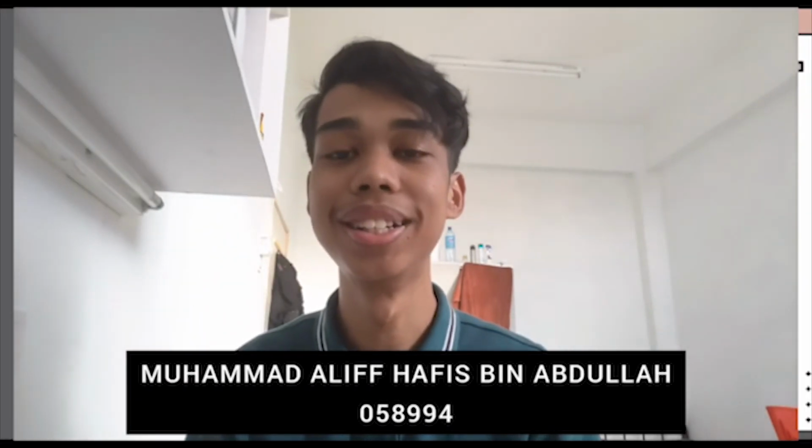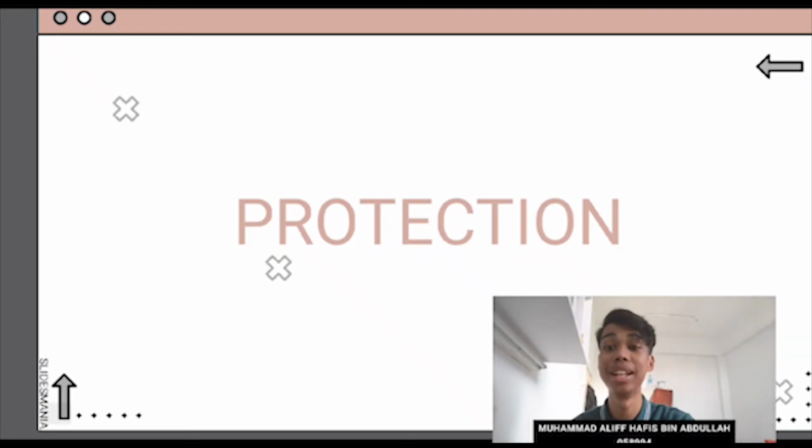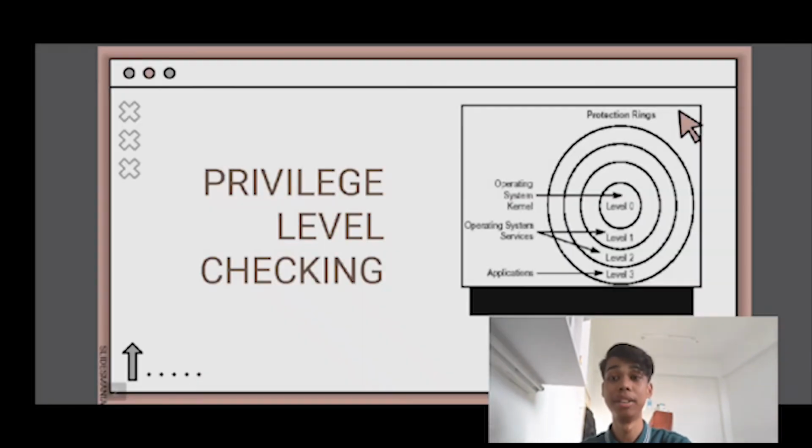Next, we go for protection, the last part of Intel x86 memory management. Protection is done through privilege level checking, where the segment protection mechanism recognizes 4 privilege levels, numbered from 0 to 3, after addressing from linear address to physical address. The greater number is assumed to be a lesser privilege. So basically, the privilege levels are organized something like on the diagram.